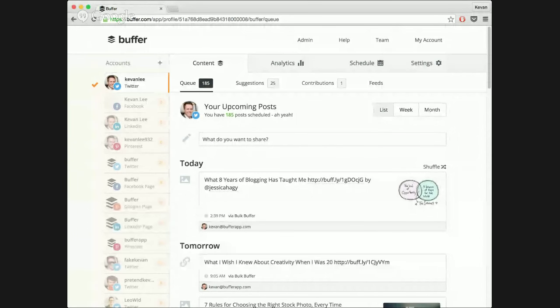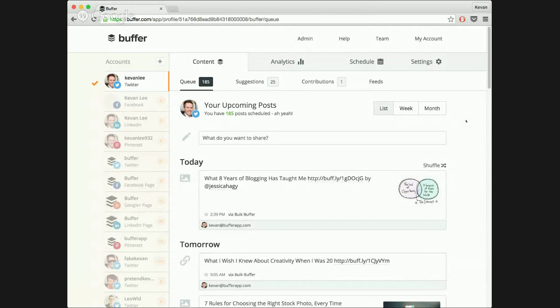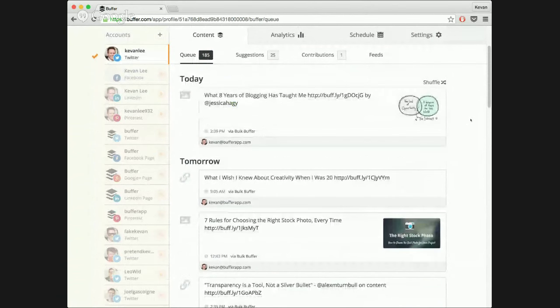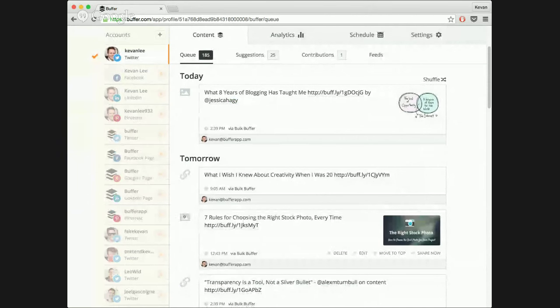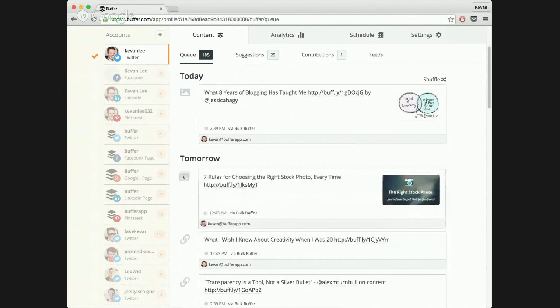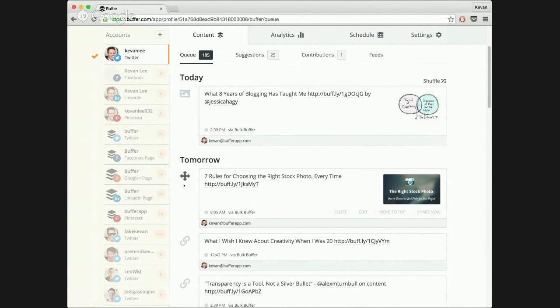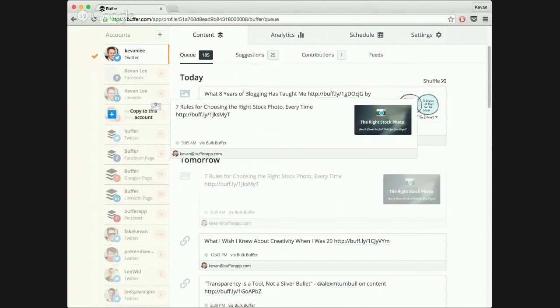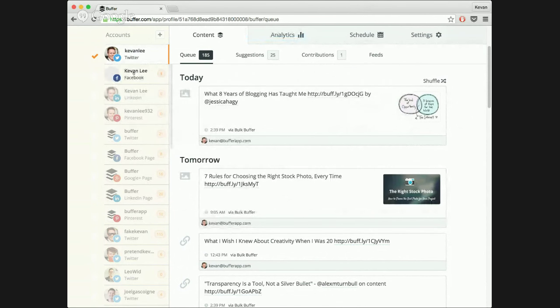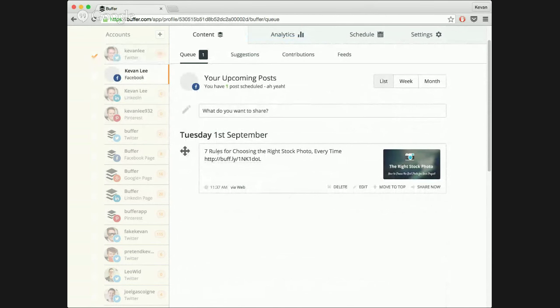And a couple of things that I really enjoy from here are the ability to drag and drop updates from within the queue. So I'll hit on a couple different levels of things. So dragging and dropping. This is today and tomorrow on my queue. So this post here, if I wanted it to go first thing tomorrow, I would just mouse over the icon to the left of the update. It changes from a pointer to a hand, and I can click and hold and then drag it around to different places. You can also click and drag from one profile to another profile. So if I wanted to share the same thing on Facebook, I could click and drag up to Facebook and it copies to my Facebook. There it is in Facebook. So clicking and dragging is a super big favorite of mine.